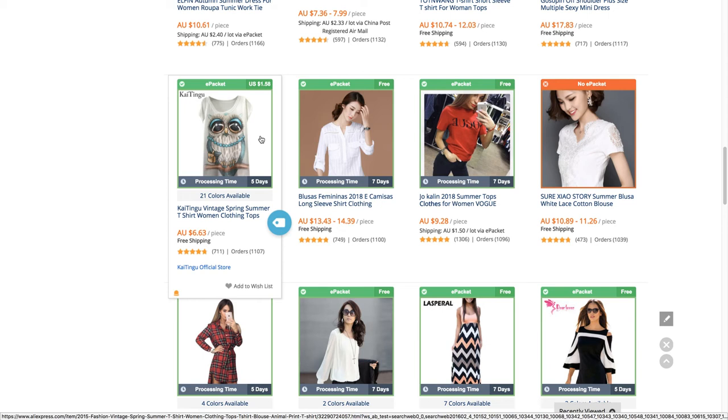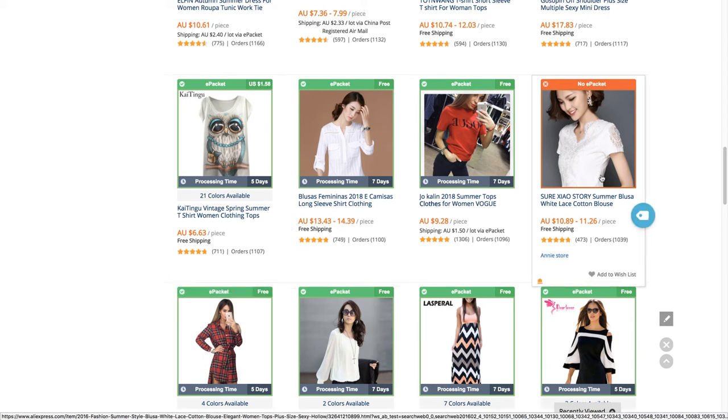The difference being e-packet ships to Australia, for example, within 13 to 20 days, and in the US I think they ship a lot faster, as well as other parts of Europe, versus the no e-packet or just the China Post shipping, which it is most of the time, or China Small Package Plus. You're looking at more about 23 to 49 days. So there's quite a big difference there. So the first thing you want to be looking at, guys, when you're adding your products to your store is going for their e-packet ones if you can.